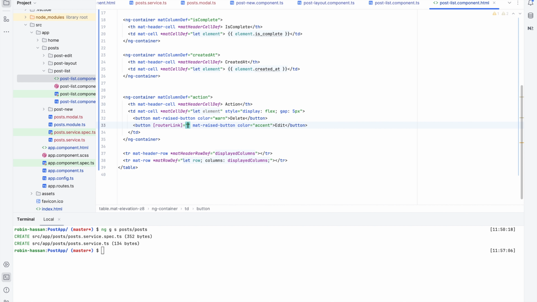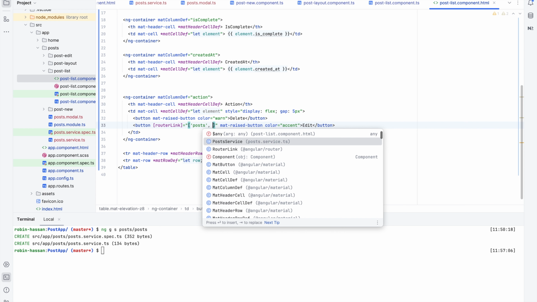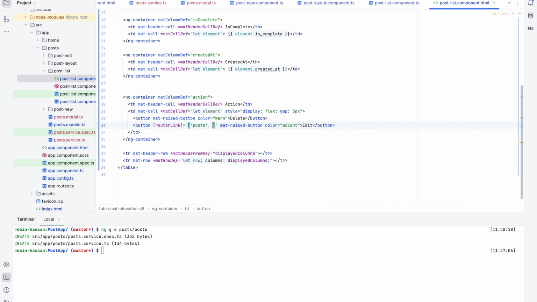So what we can do is this. This is a variable we can take, and then I believe we can send an array, and we can say first argument post, and then we can do element dot id, I believe.